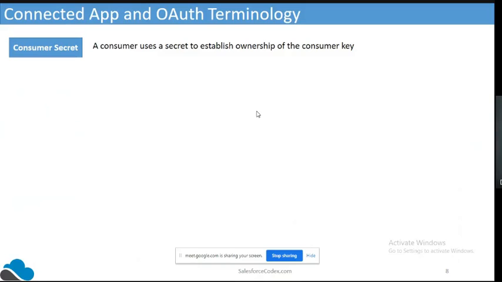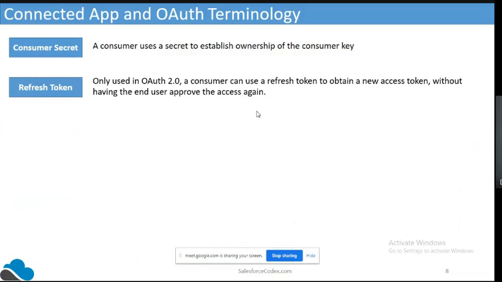Consumer secret: whatever consumer key I have given, the secret for that consumer key is the consumer secret. Refresh token is only used in 2.0. I told you that the access token is generated based on the session timeout policy. If the session timeout policy is set to 30 minutes, after 30 minutes that access token will expire.